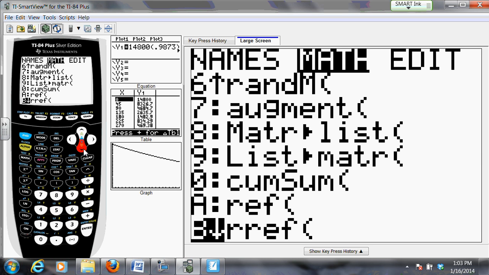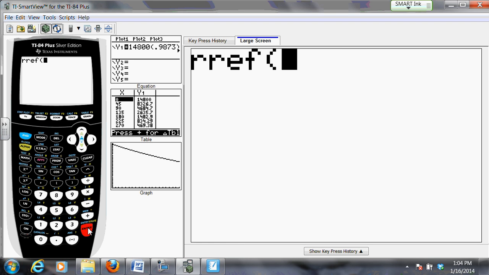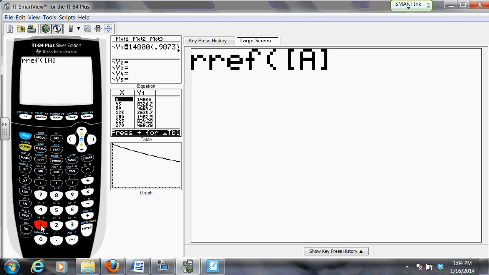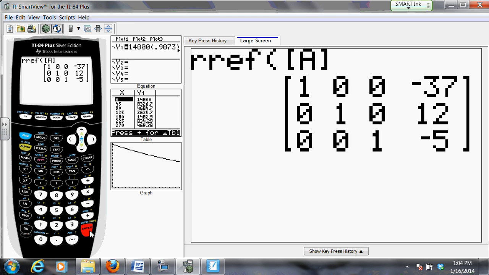So you can use back substitution. But if you're using your calculator to check it, you want to use B, not A. B is reduced row echelon form, which means it'll put ones along the diagonal, zeros everywhere else except for the answers, which means the first row is the X, the second row is the Y, the third row is the Z. So I want to select B. Remember that we put all our stuff into Matrix A, so I have to go back into Matrix, and under Names, grab Matrix A, and hit Enter.